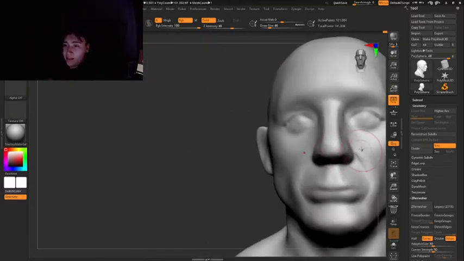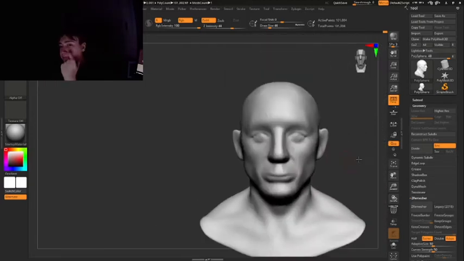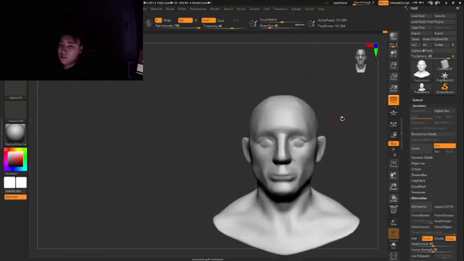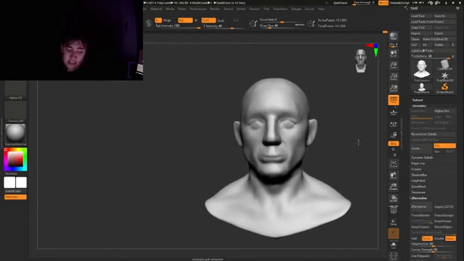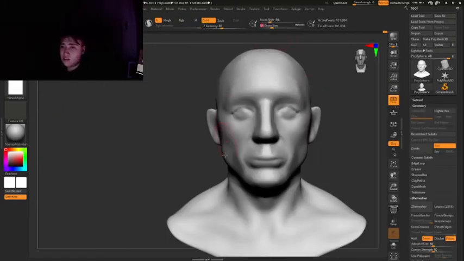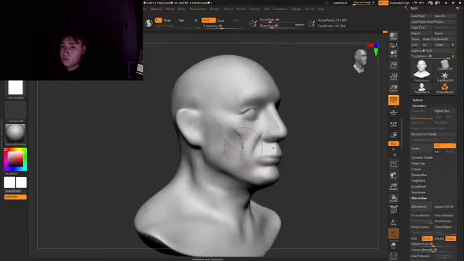Now I think the fold here that we talked about before is starting to get some nice shape. It's starting to actually look a little bit like Daniel Craig, if you ask me. But I still think the neck is a little bit too big, so I know we're gonna change that later. But oh no, now I'm getting more on the fold here.